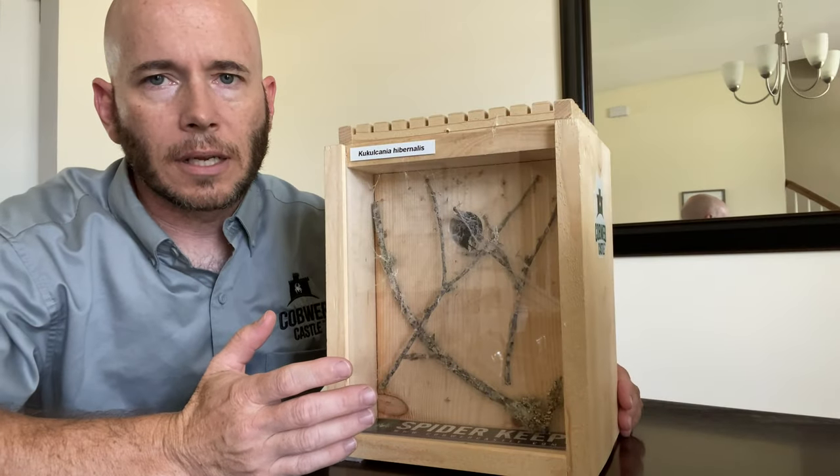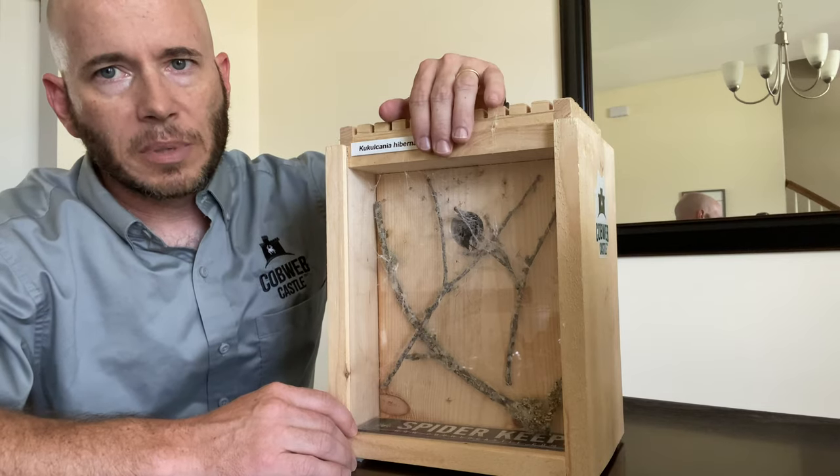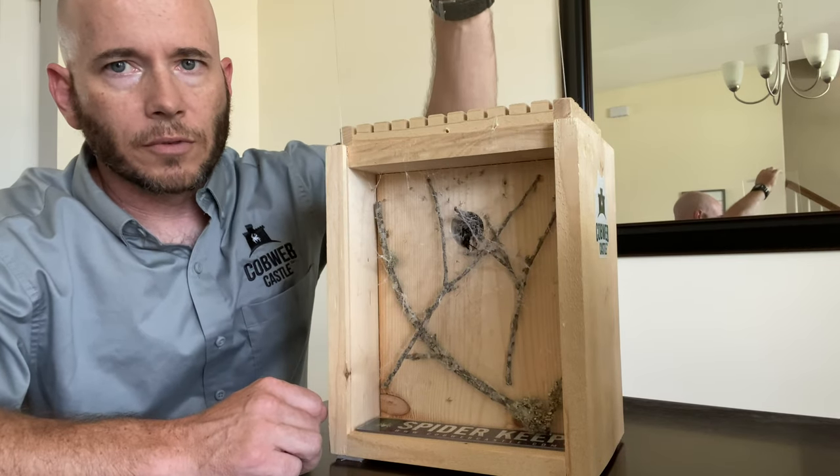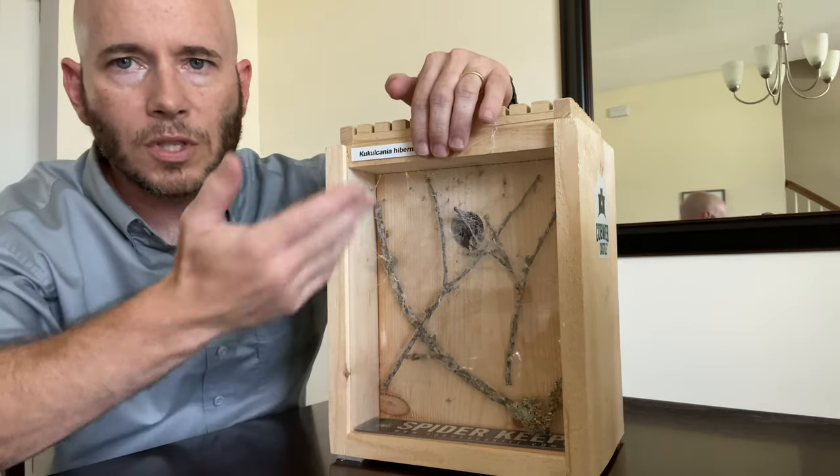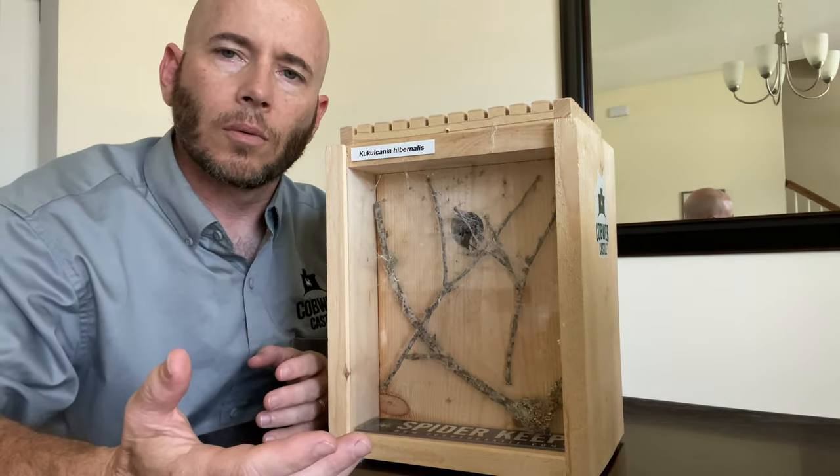So in 2007, I came up with this design. It has a piece of plexiglass that slides up in the front so you can have access to the front area here. Well, once the spider goes back into the back, that's the end of the story. You don't really know what's going on back there.